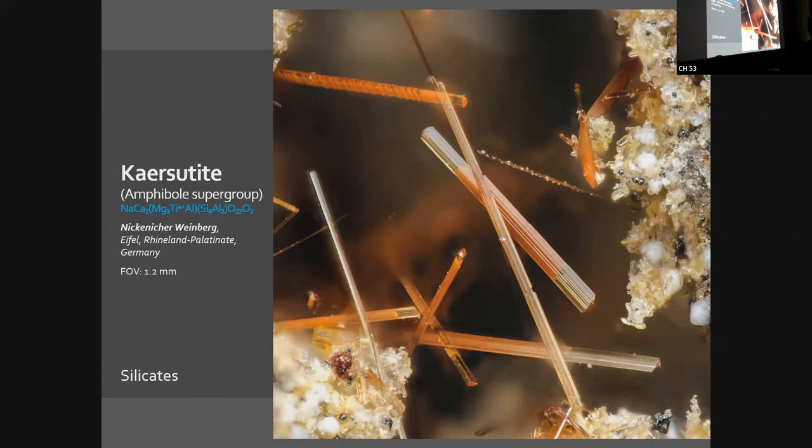This one is quite interesting because you've got this double terminated crystal here, which had to start growing in the middle, yet it's not really anchored in the middle, it's anchored up here. But as it grew out, you can see the conditions changed, and instead of being opaque, it suddenly went transparent orange on the ends. So it was growing out from those ends. But then this crystal up here oscillated between opaque and transparent, opaque and transparent. Something very weird happened when these formed. So you can sometimes tell a story with a picture like this that it's hard to really get your head around, you know?